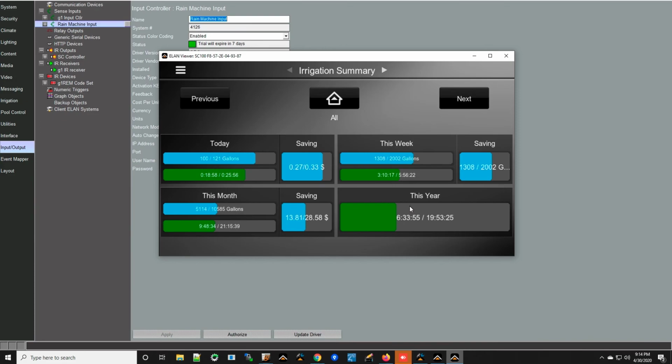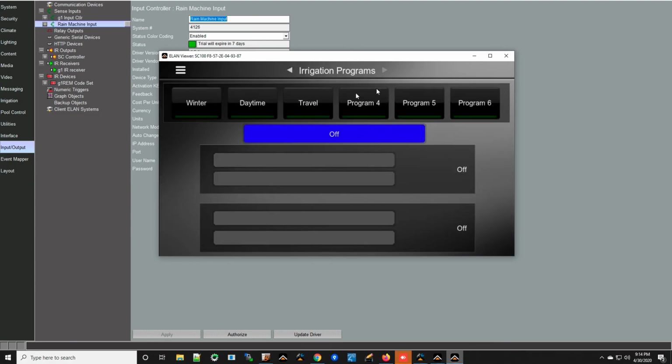So in lieu of that, we opted just to go for today, this week, and this month for the water usage and the dollar savings. We're going to build this interface to be able to navigate through the different programs, and also we're going to build an interface that's going to allow us to actually manually turn on and turn off the different zones and the different programs, and tell us exactly which zones are watering and which zones are coming up next, and the ability to also be able to turn off a program.